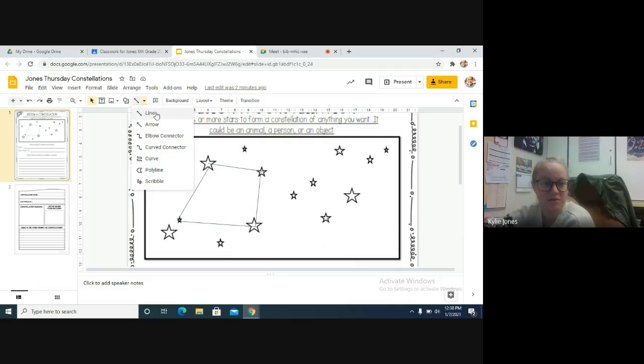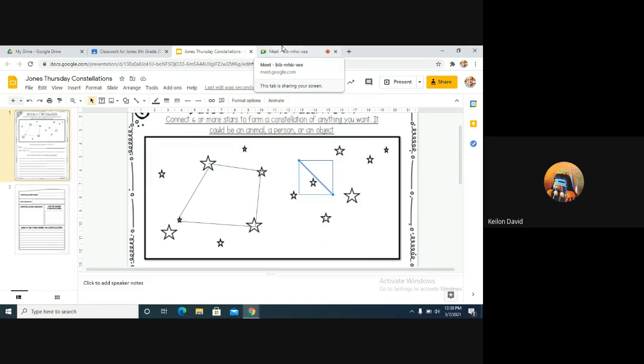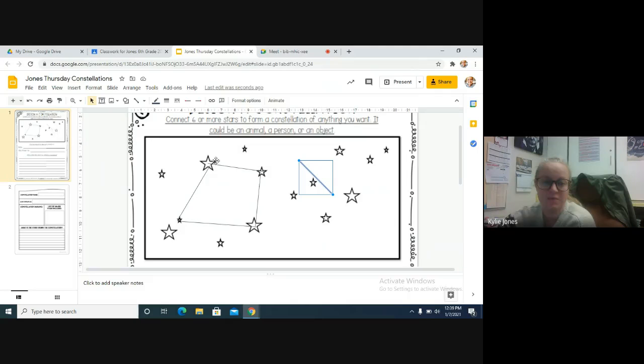This drop down, you can click on line and then you click on whatever star you want and draw those lines. So you'll just draw your lines and connect them however you want to.